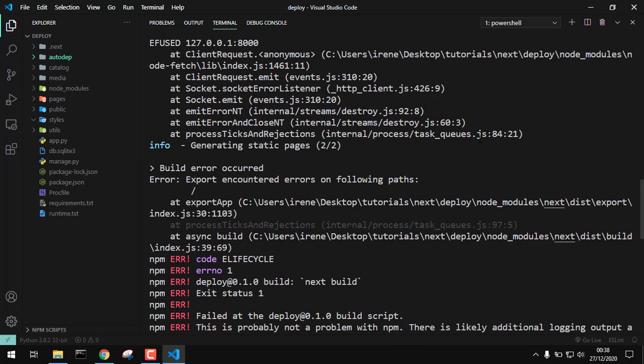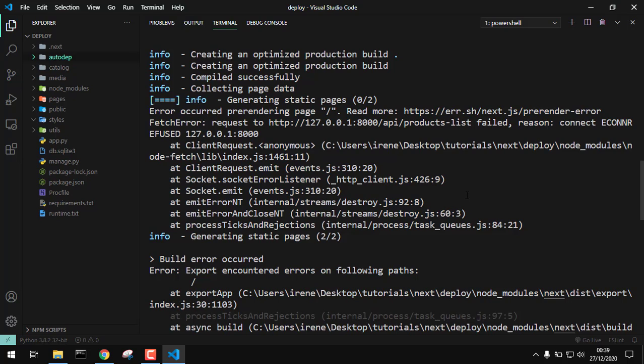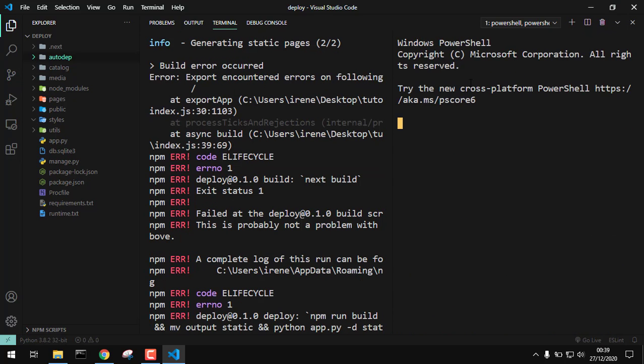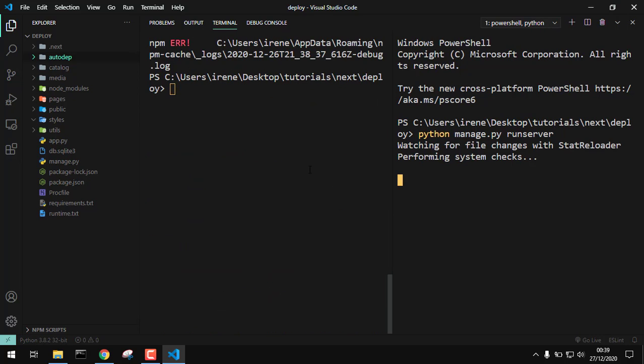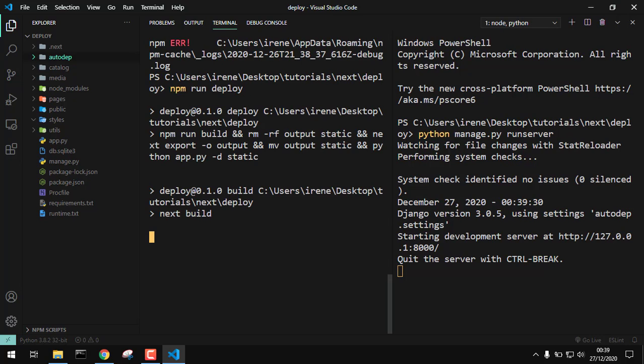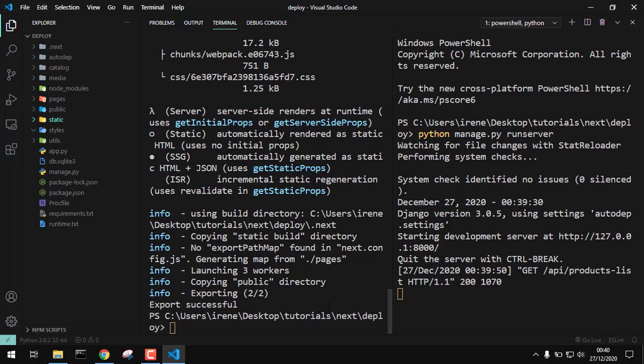So it seems like we ran into an error, and if we check this file correctly, we are getting a connection refused error, and that is simply because our backend server is down. So let's do python manage.py runserver. Sorry for the many errors that are popping up. So that our server is up, we can run that command again. That went quite successfully.